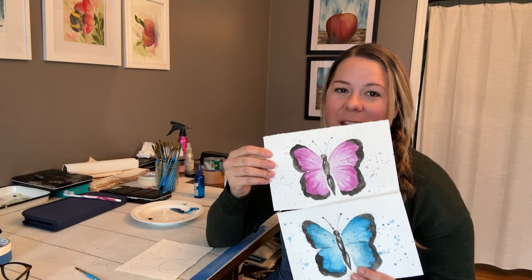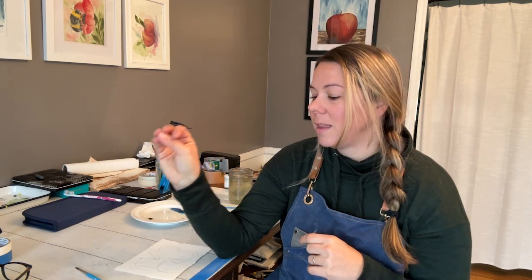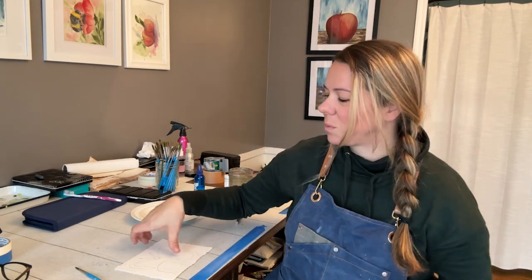We are going to be painting these fabulous butterflies today. I'm super excited to do this project with you. There are two special things about this video. One is that you may be here because you have recently seen me in person and you have a kit that goes with this lesson. So you have the paper, the outline, the paintbrush, as well as paints to go with this. If you are following along from home and you don't have a kit, that is totally fine. All of my videos, you can follow with your own supplies at home.